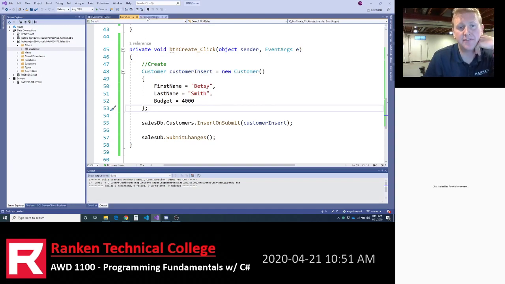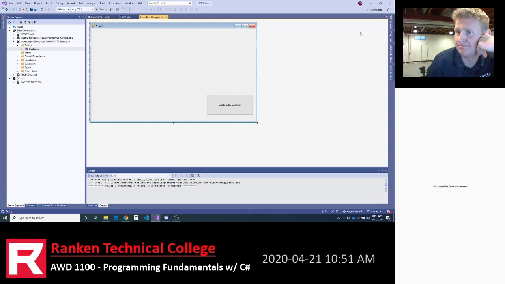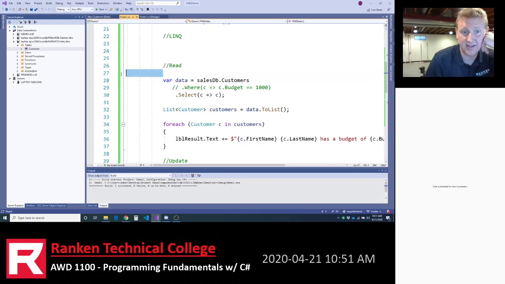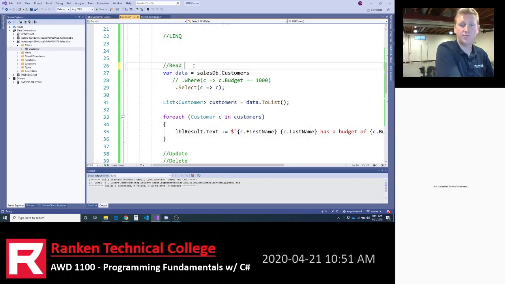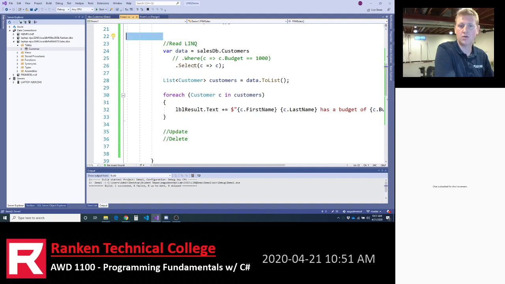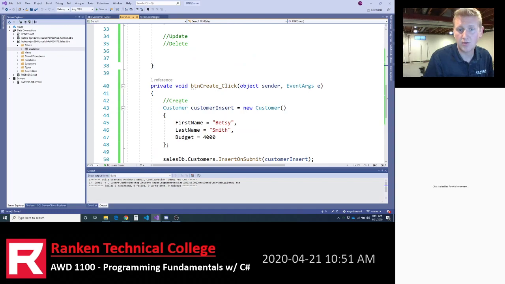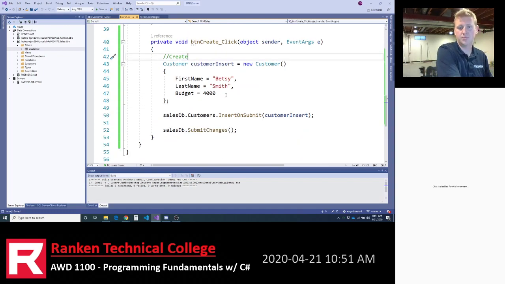So let's make a button for updating Betsy. So we have done our read using LINQ, our create with LINQ.